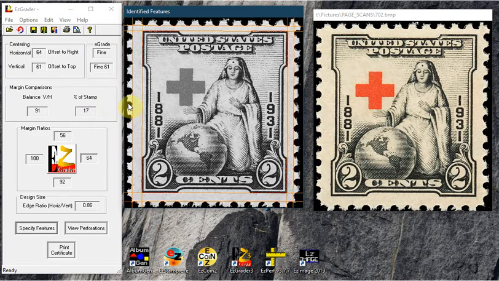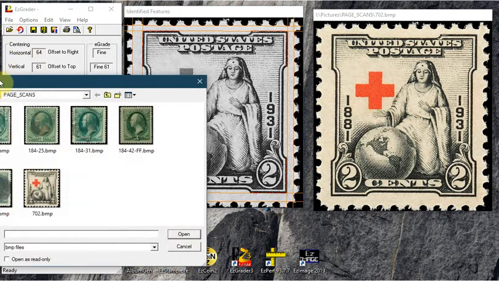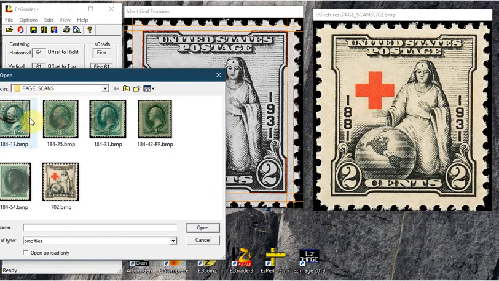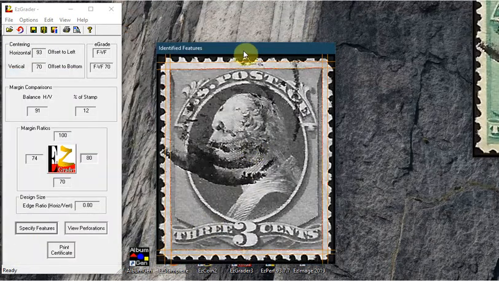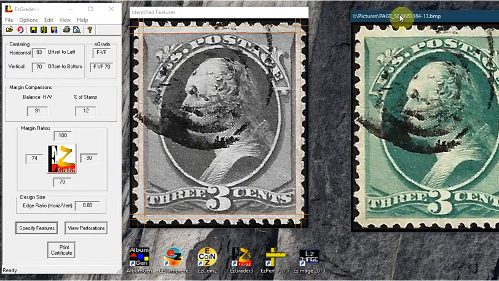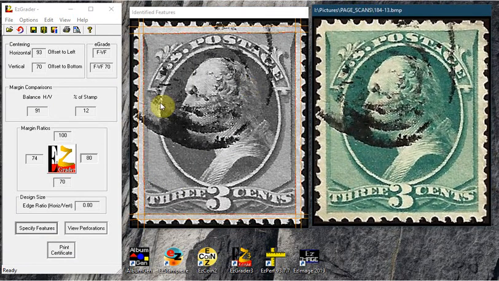Let's look at one of my favorite U.S. stamps, U.S. Scott number 184 from 1879, the American banknote series. Although this is a very common stamp with countless millions issued, the stamps with large jumbo margins are not easy to find, and they usually command a large premium. So let's look at a few so you can see what I mean. Let's load up one. We bring these into the viewer here. So as you can see, this stamp has a percentage of 12.